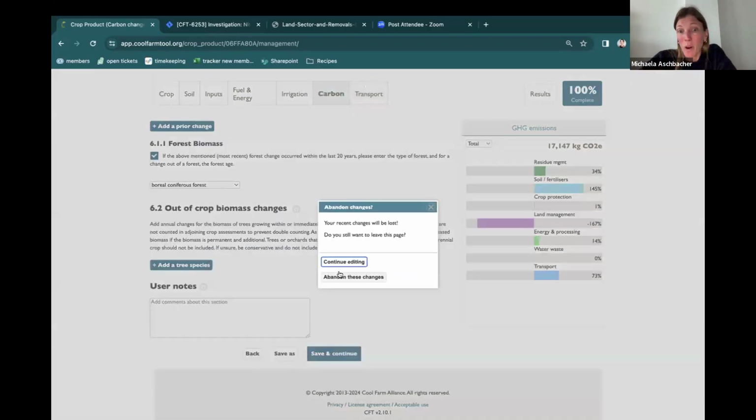For the sake of time, I'm going to move on. I hope that this showed a little bit all the practices that we can do. I think before we mentioned the fertilizer section, so I indicate the type of fertilizer I used and then how I can reduce it. So I can show also what effect that has on my emissions. Then all these sequestration potentials or conservation practices related to tillage, cover crops, and manure applications on the field, etc. And also having additional trees grown or converted areas back to set-aside or forest areas. This is how it's reflected in the tool.